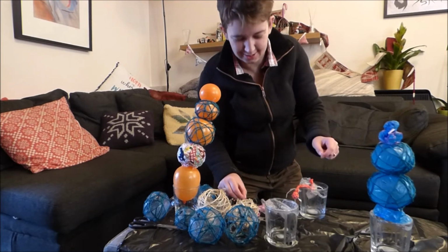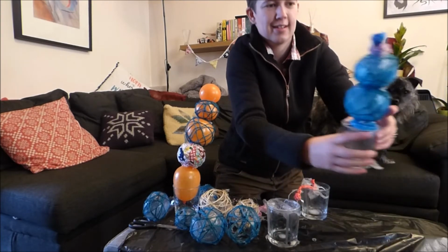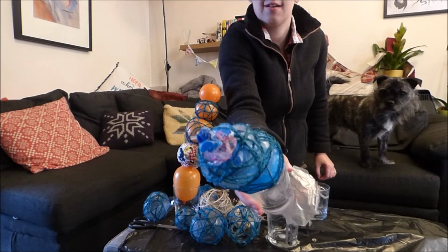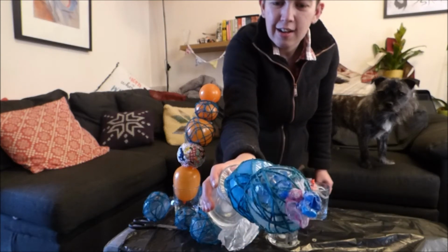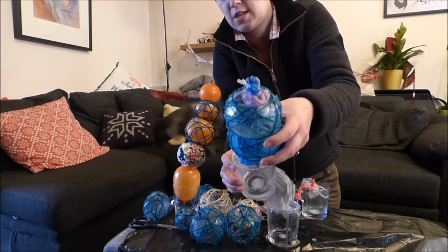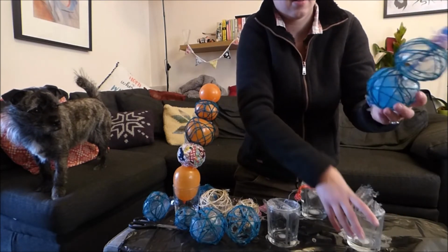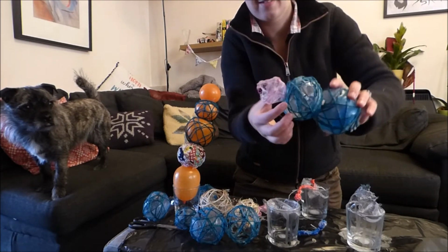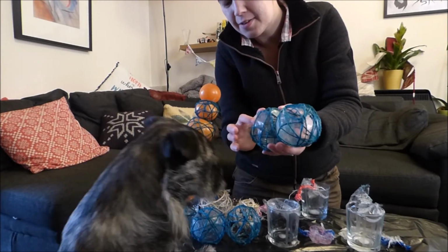That one doesn't work at all. This red one is just shriveled. That looks a mess, but sure. Yeah, that one was a failure. These aren't bad, especially once I get rid of all that glue.